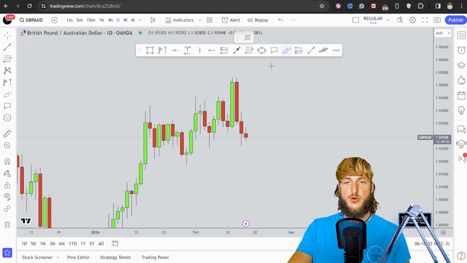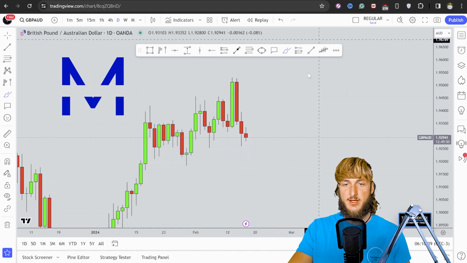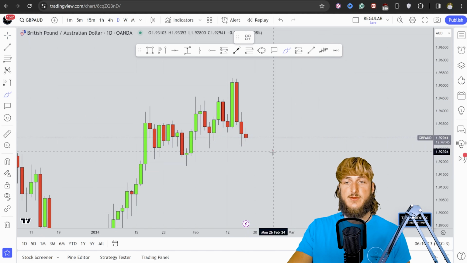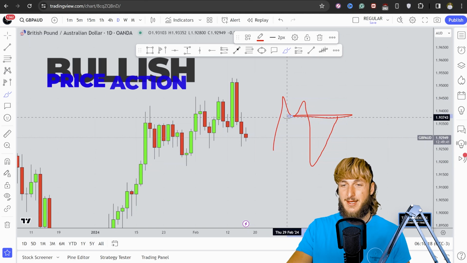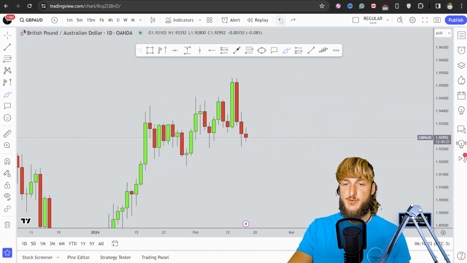Now, from a daily standpoint, what we can notice is that in creating this move to the downside, the market has also currently started creating this M pattern. Now, in general, after the creation of an M pattern, what we would expect is for the market to create a potential rejection to the upside, completing the M pattern at the neckline. So at the previous support turned resistance from a daily perspective.